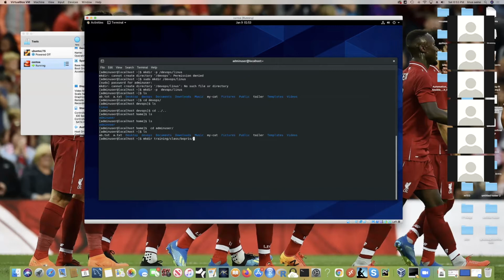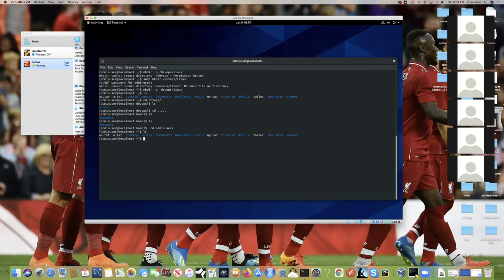You could put this multiple times. You could chain about 10 of these, where one is the parent, the next the child, the class will be the parent of Boris, just like that. And you could just put the -p and you wouldn't have to create all those directories one at a time. This prevents you from going into DevOps, creating Linux, then going into Linux, creating Ramesh, and then going into Ramesh and creating Bajo. No, you can just do everything at once with that -p.